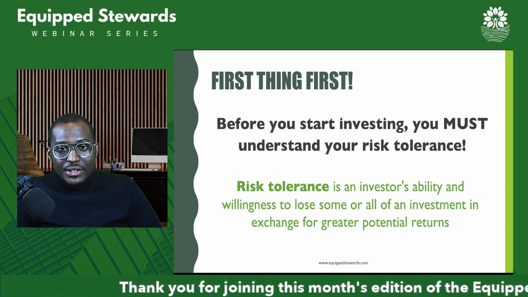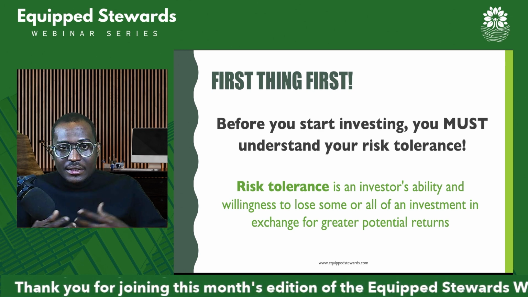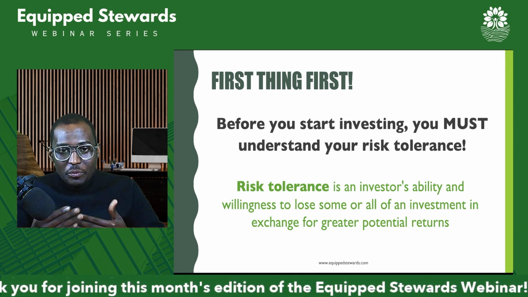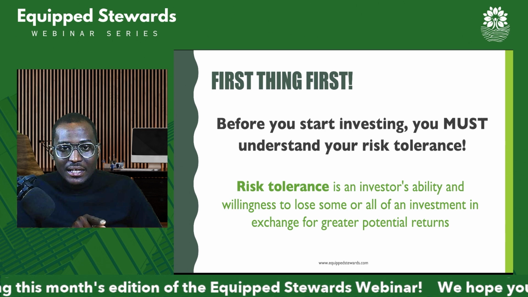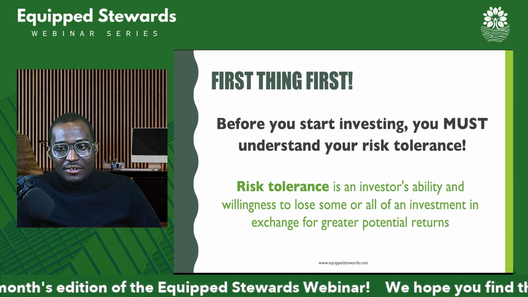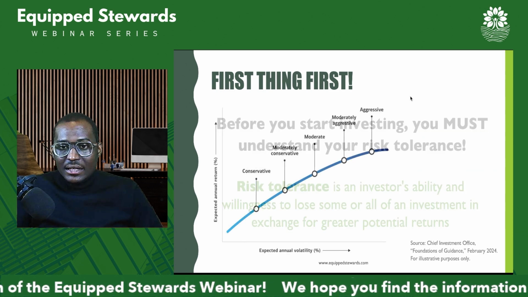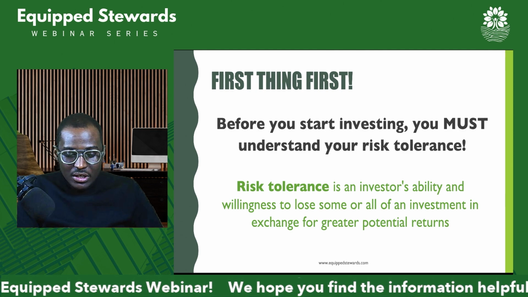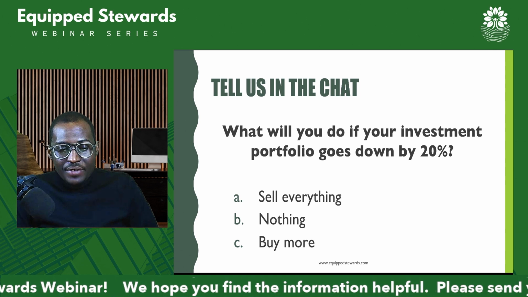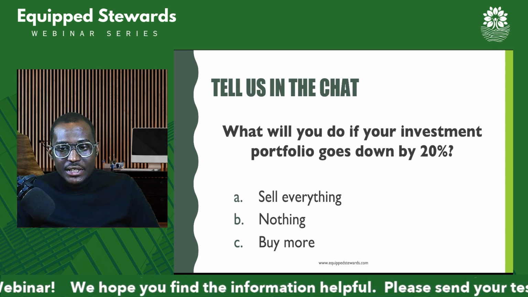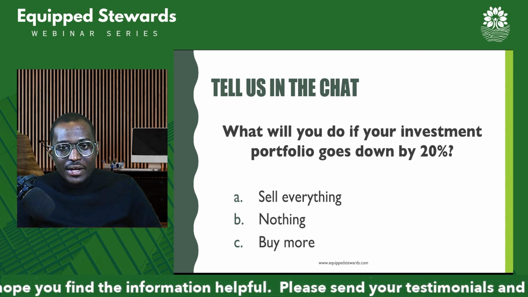Now think about it. In 2020, when the pandemic started, the global stock market went down within a couple of hours by 20%. You can see on the trend line that it has dipped by 20%. The question I want to ask you, which you can put in the chat, is: if you have an investment that has gone down by 20%, what would you do? Say you have £1,000 in your portfolio, and overnight it becomes £800.